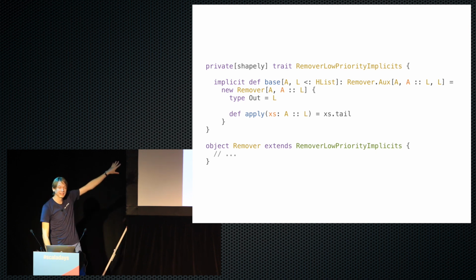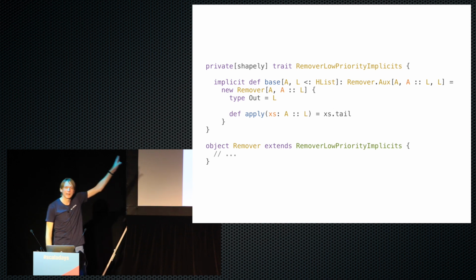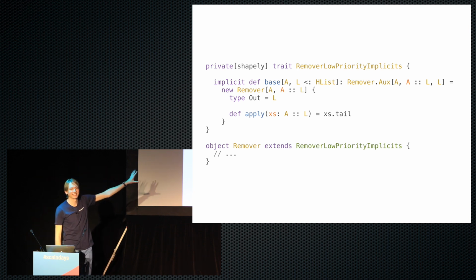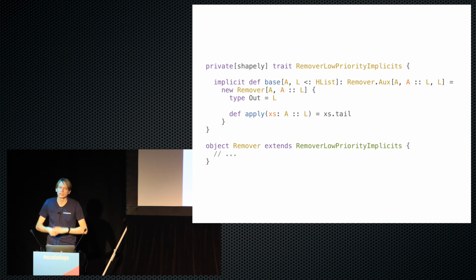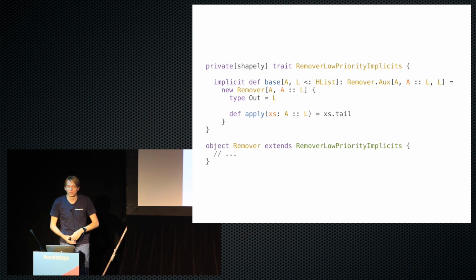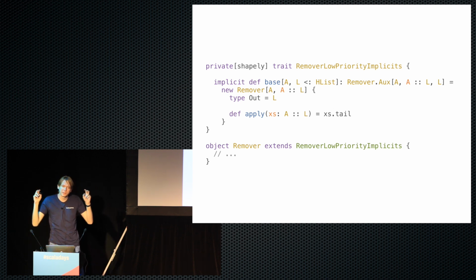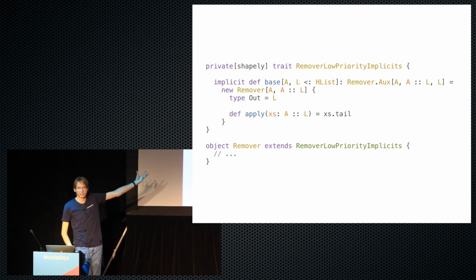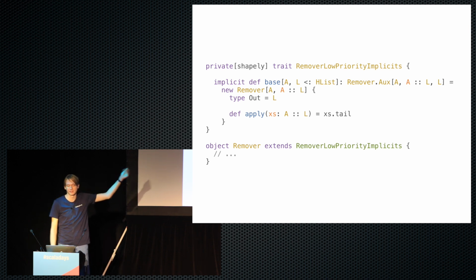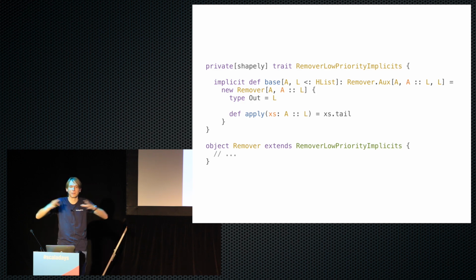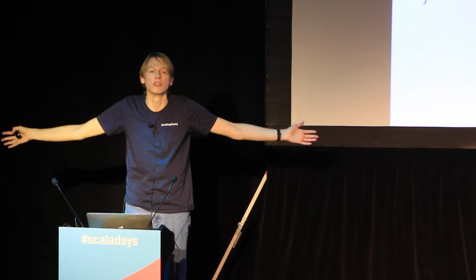So what we're going to do is put the more general, the less specific implicits in the supertype, in this case, the base case, right? So you notice that implicit def base doesn't take any implicit parameters, right? This will apply to any HList that has type A in it, and it will give us a remover for type A. So given an HList where the head is an Int, and there's some more stuff beyond it, and we're trying to remove an Int from the HList, we're just going to return the tail, right? That's what this implicit fact is stating. And you can see that in the Remover.Aux type. But clearly, this is completely unconstrained, right? It will just randomly grab any of them.